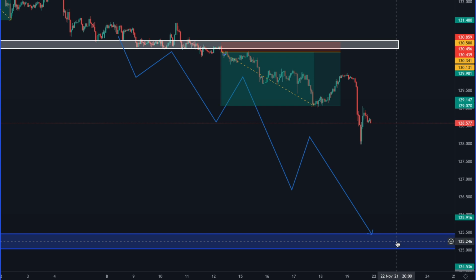The analysis that I provided for you guys in the Sunday sessions for the past month or so has been pretty on point, and things have come through quite nicely. So yeah, just look for those sell positions, get those key entries, make sure your risk to reward is right, make sure you've got that confluence, and yeah, have faith in your trade and have faith in your position.